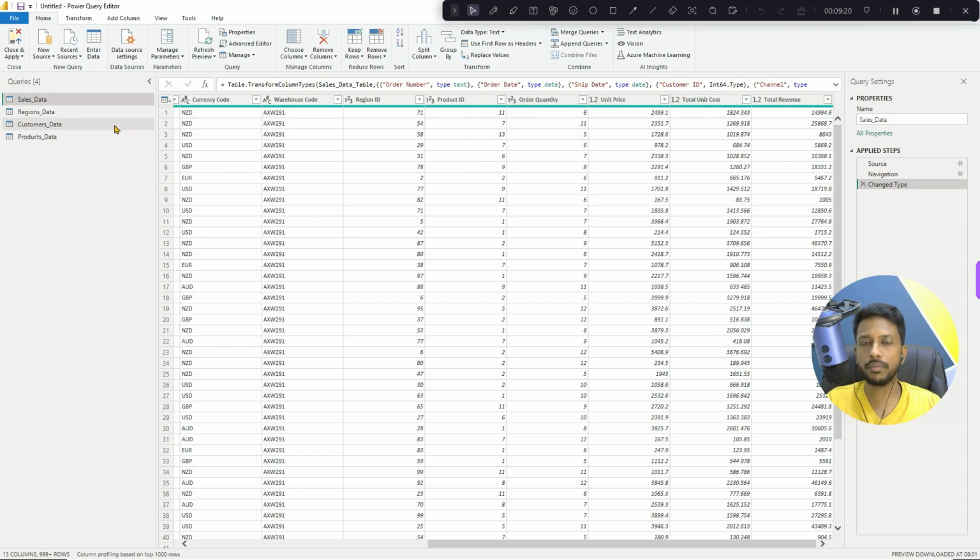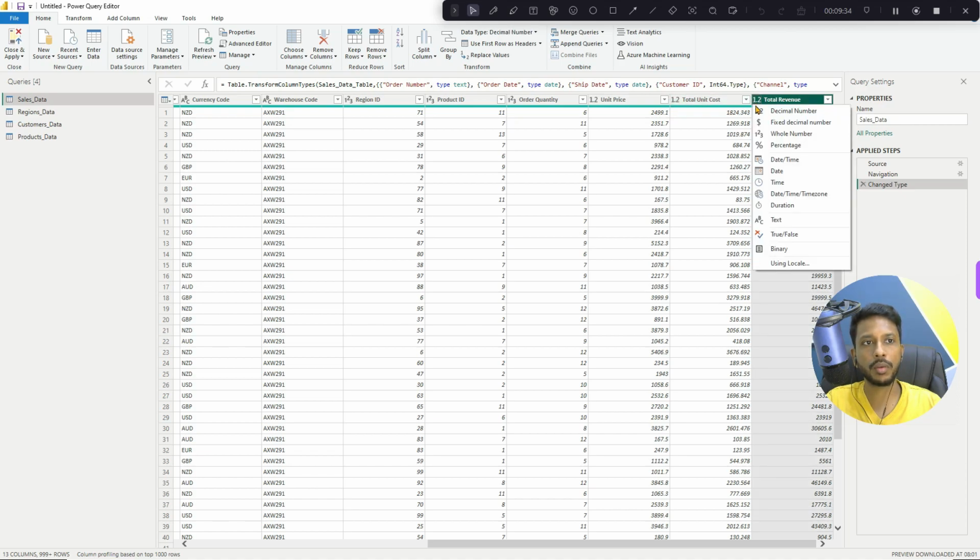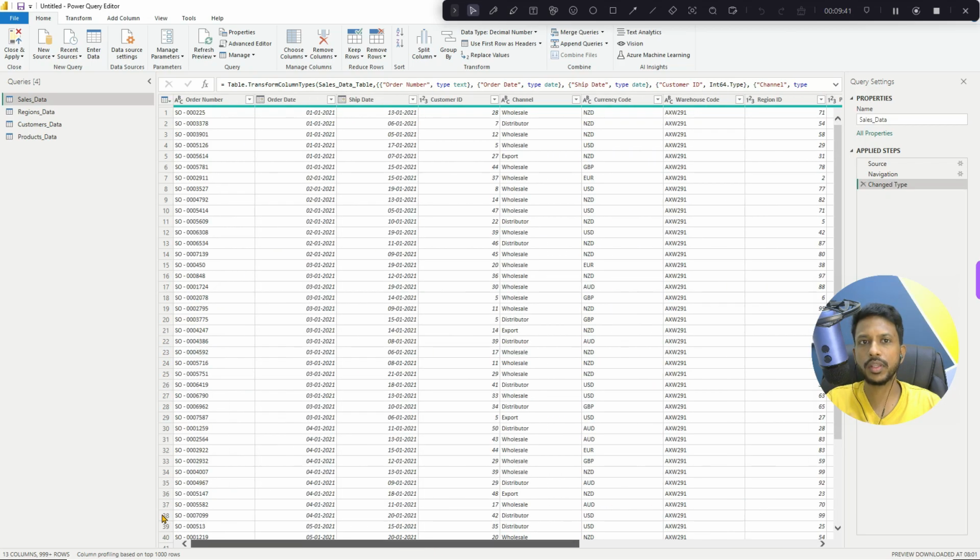So already we are aware that Power BI is helping us automatically define this by using the automatic change type. But still you have to skim through the columns so that you are double checking every type of the column. Like this 1.2 means decimal number. So I'm just skimming through in case any of these columns is left out. So I think every column has been taken care of and the data types are properly defined for the sales table.